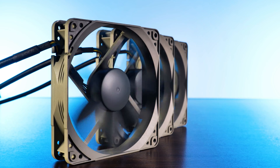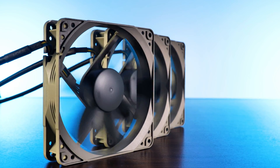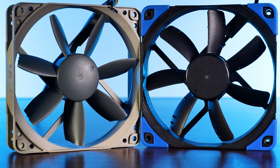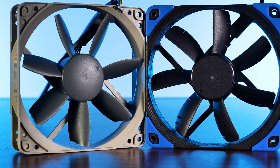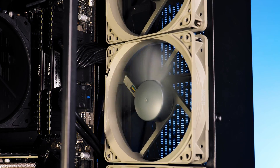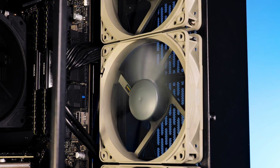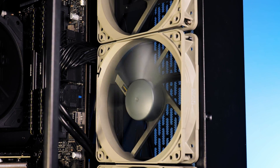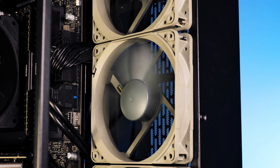On the price side, the S12B's are going for around 30.90, which is about five euros less than the S12A. Considering how very close these two are in terms of noise-to-performance, and that the more affordable version actually outperforms the more expensive one at max performance, I genuinely would prefer to use Noctua redux NF-S12B fans instead of the S12A ones — as weird as that seems. This should be all for Noctua's NF-S12B in their redux color scheme and price. A huge thank you to Noctua for sending them over. If you want to keep watching, have a look at that NF-P12 redux video mentioned in the beginning — it goes a bit deeper on the redux lineup.